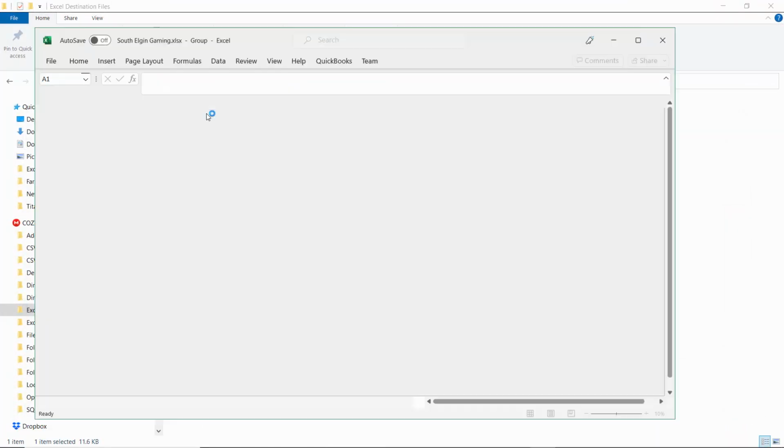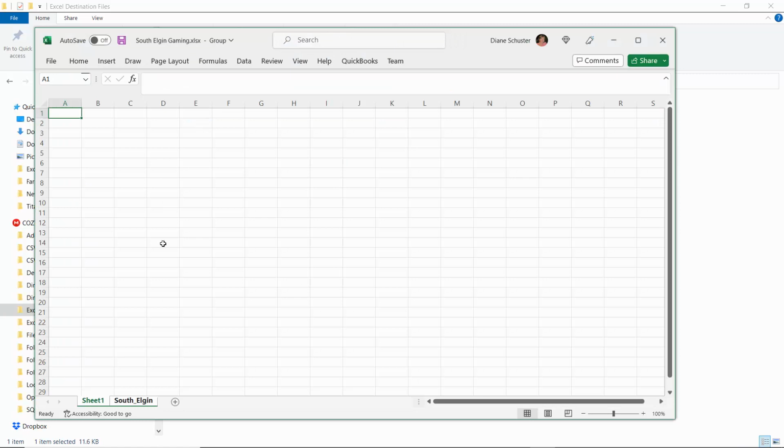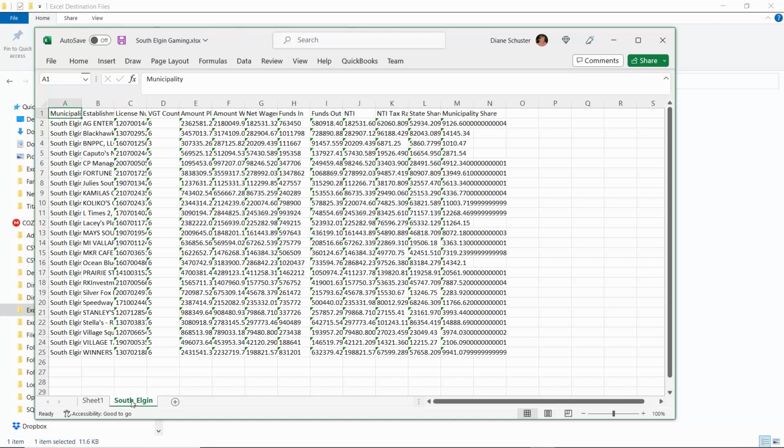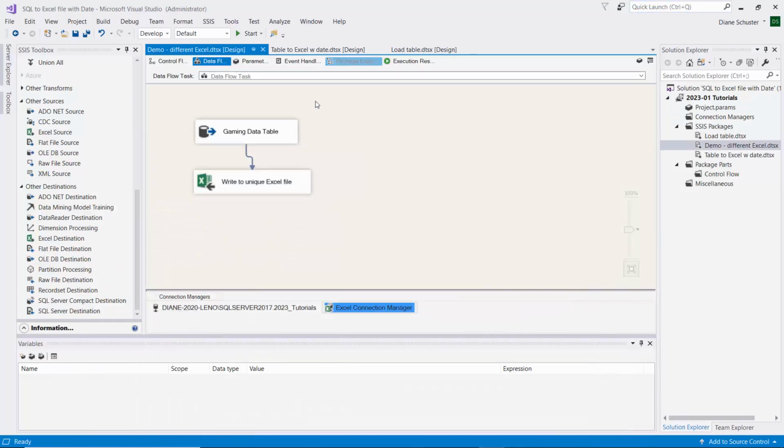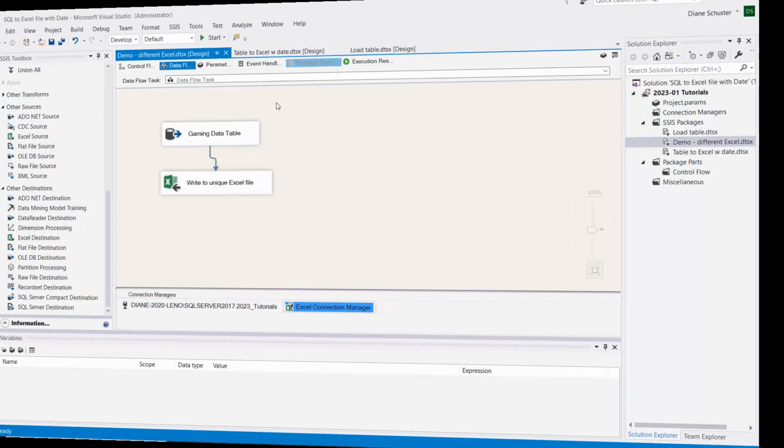So if we open the file, you can see sheet 1 is still there, and we now have a sheet called South Elgin with all the 24 rows copied to it. So I'll close this. We won't be using that file again. Stay tuned to see how I complete the configuration of the package and execute it.